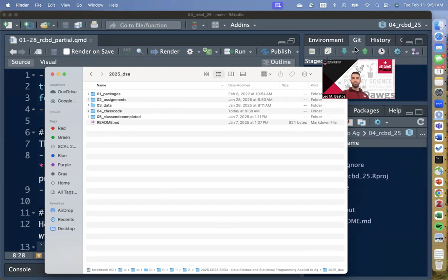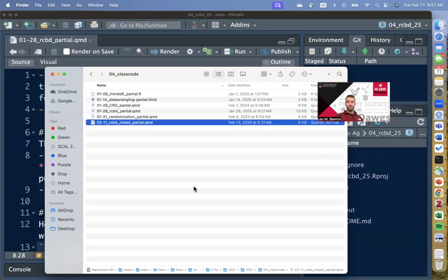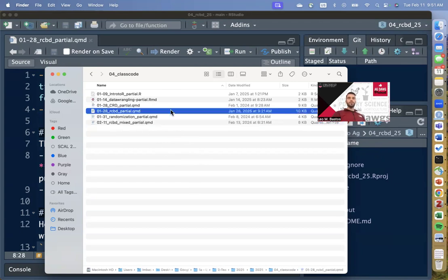And then you just do a git pull by clicking on the down arrow. That down arrow is going to bring the latest script that should be in the 04 class code. RCBD mix partial. Yeah. So the latest one is the RCBD mix partial. RCBD partial was the one that we did fixed effects.